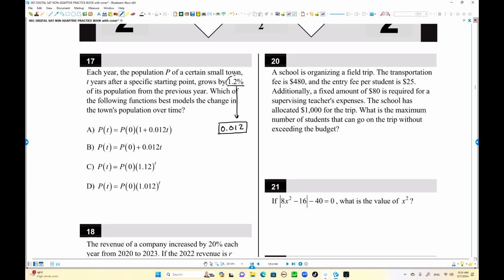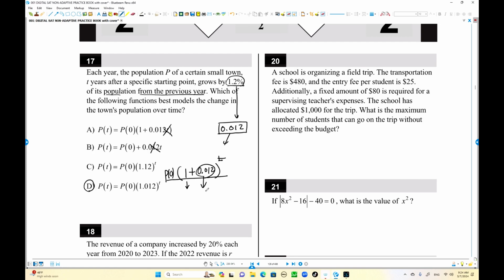Okay, percent increase from the previous year, that is an exponential function. We know that. So which of the following functions best models this situation? Which one? This one is not exponential. Both are exponential, but inside from here, original. This is the initial value. From this one, the current year. The next year increased by this rate, 0.012. And t. Now we got the initial over here. So choice D is the answer, okay?